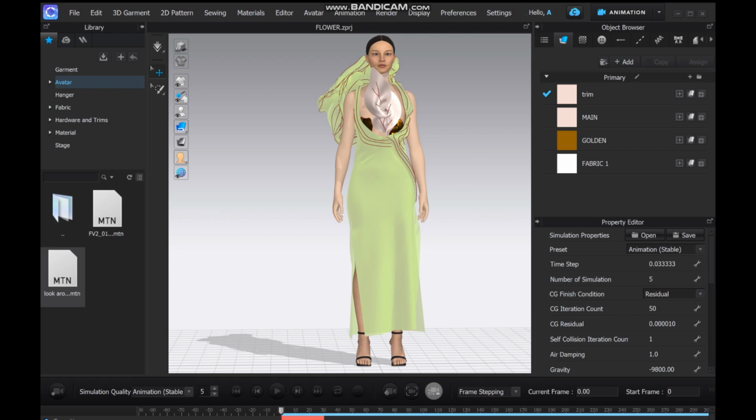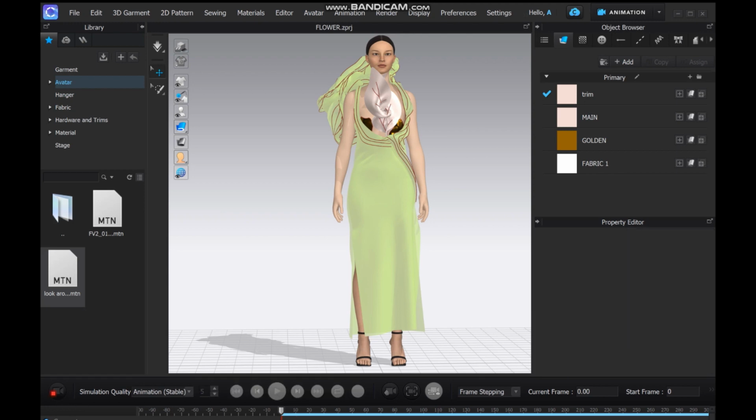And I think we're set. Go, press the button, record. The simulation of the animation completely depends on your computer. For someone it's super fast, for someone it's normal.